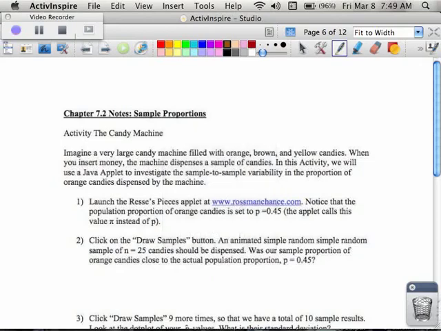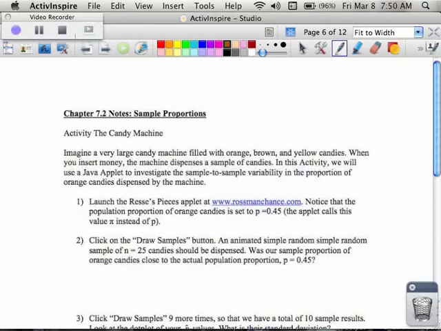And in our sample proportions, I'm going to launch an applet on the computer, and I'm not really sure if this applet records what's going on the screen. I know it does for the active board, but I'm not sure about the applet, whether it'll record it or not. I think it will, but I'm not sure. But the web address is up there, so if you ever want to go back and look at it again, you can go into our notes, take a look at it, or as you're watching the video.